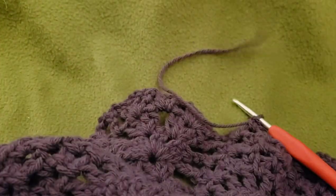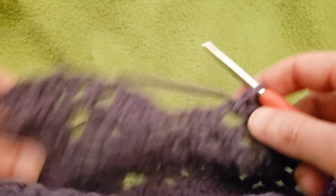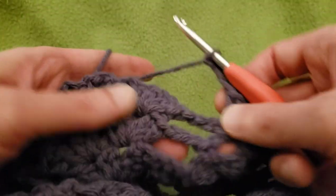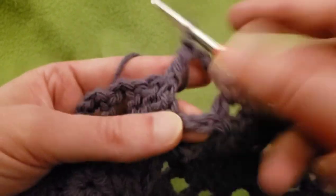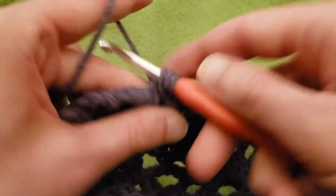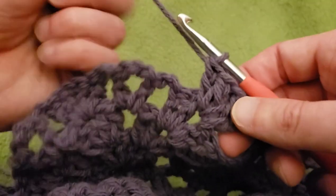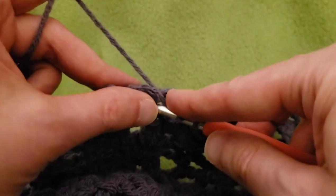So, reaching the top here. Okie doke. Chain three. Cluster in the cluster. Two doubles. Chain one. Two doubles. Okay, so 10 double crochets needed here. So chain two. 10 double crochets in the chain three space, excuse me.